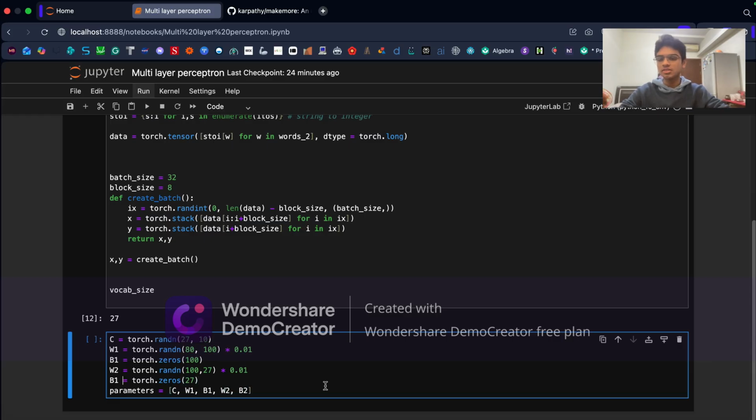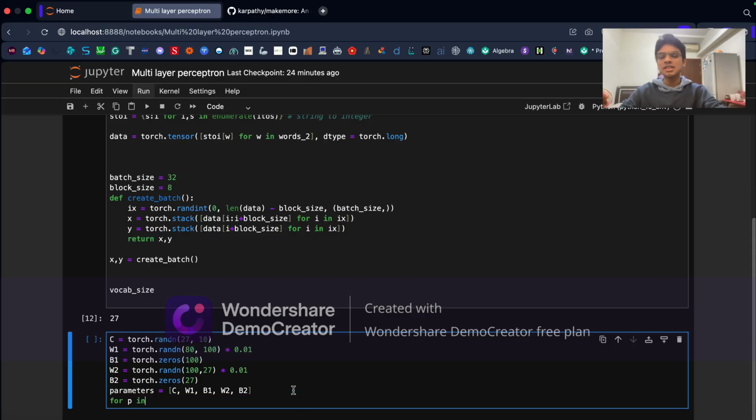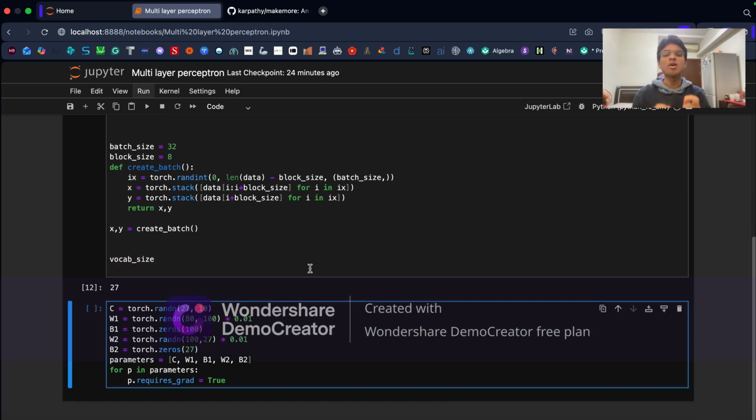I made a mistake there, this should be B2. And you can say for p in parameters, p.requires_grad equals True. This is very important, because if you don't set requires_grad to True, when the system goes into gradient descent, it's not going to calculate the gradients for these weights. So this is very, very important right over here.